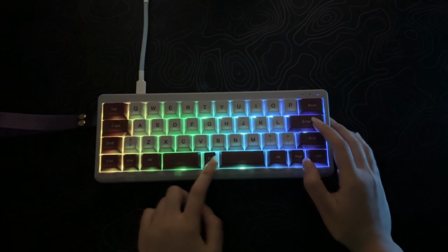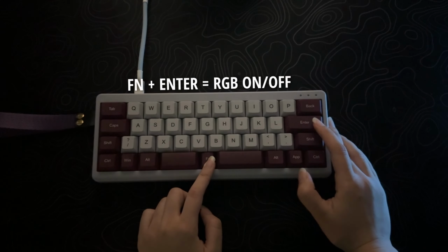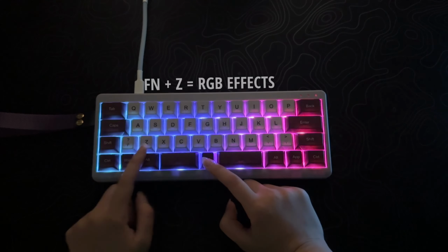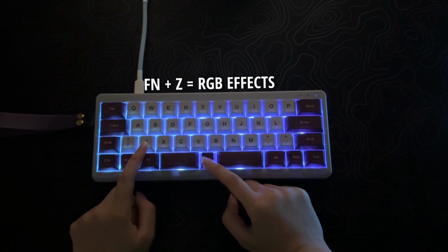This keyboard also has very vibrant RGB with south-facing LEDs. There are many preset RGB effects, so you don't need any software to change it. Let's check out all the effects.